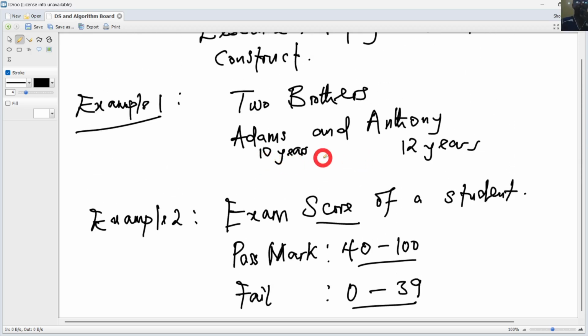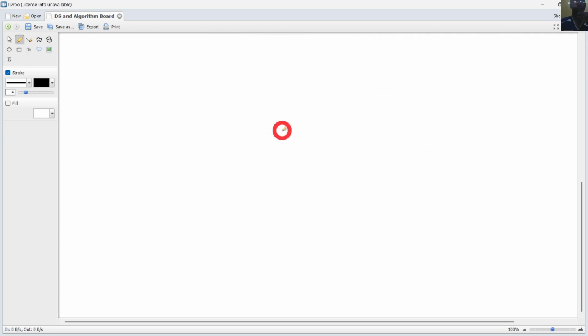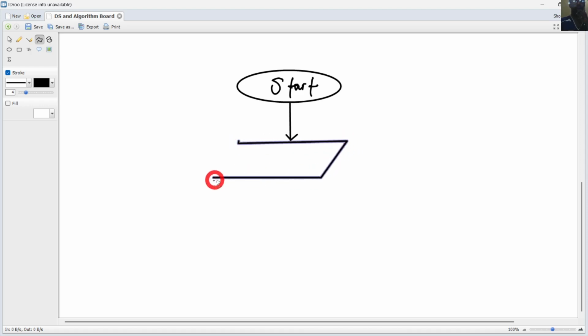Anthony is 12, and Adams is 10. So in our algorithm, every algorithm must definitely have a start. Then we will input your age.